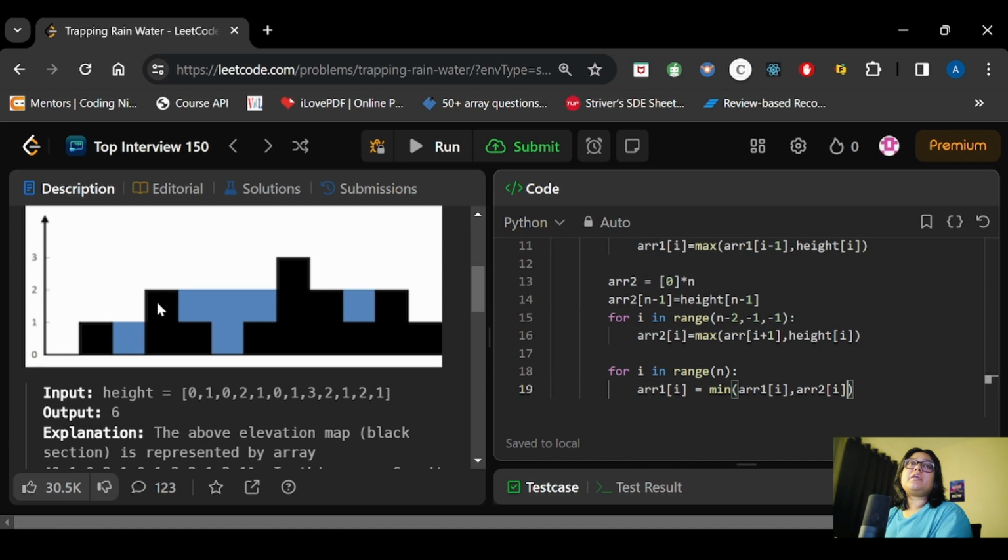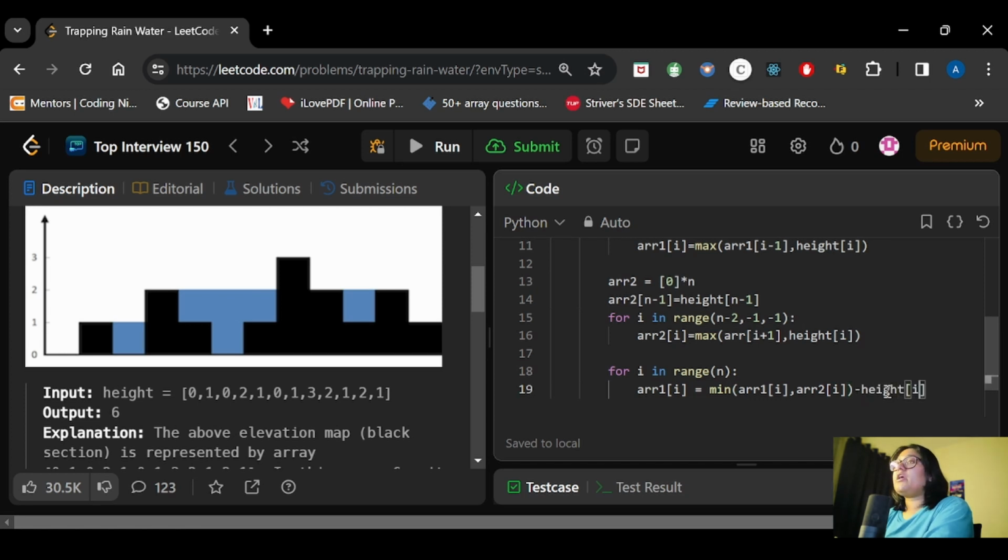Means in the approach we saw, we got 3 as the value when we were moving from right to left here, right? These all became 3, and when we were moving from right to left, the entire part after this became 3, right? So in order to avoid the highest value, and in order to get the amount of trapped water, we will take the minimum of both the values, right? And since the trapped water will be the difference between the value at that index and the minimum value, we will take the difference and store it.